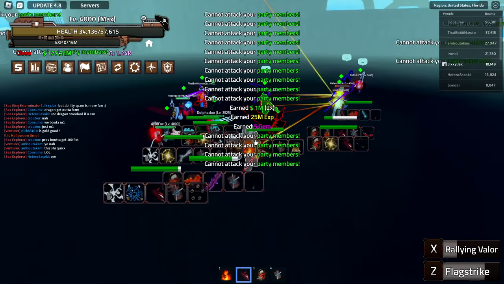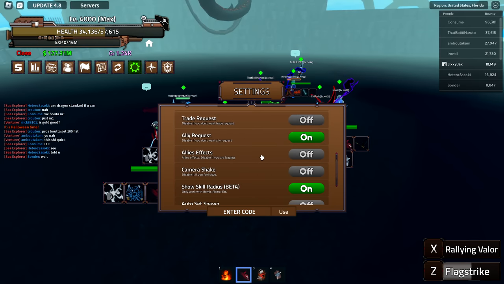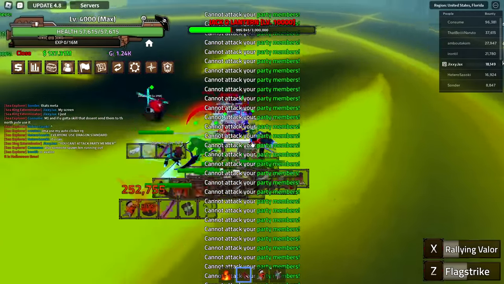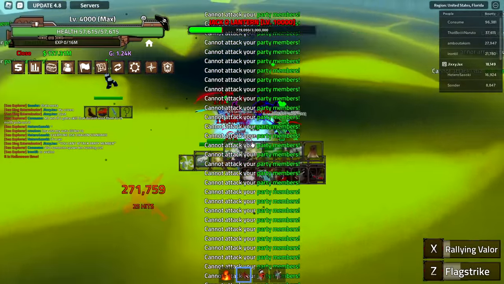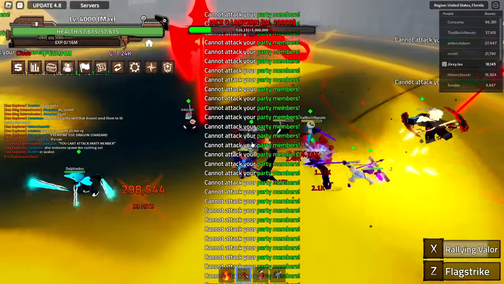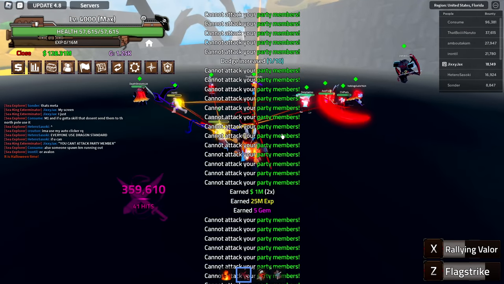What the heck? How could I turn on the party member thing or turn it off? That is so many things on the screen. Oh my gosh, why is this working so well? I can't even tell if I'm hitting. If it wasn't for the hit marker, I don't even know where the guy is. Oh my gosh. There you go. That is so much faster.